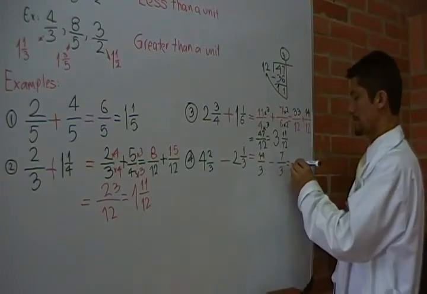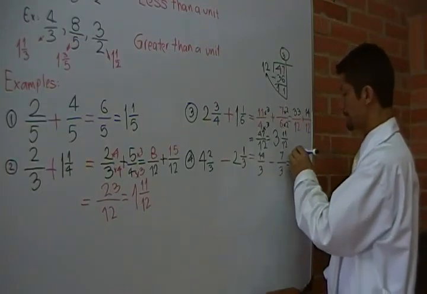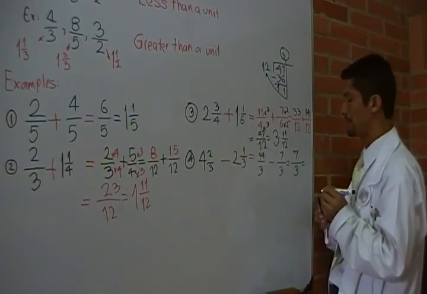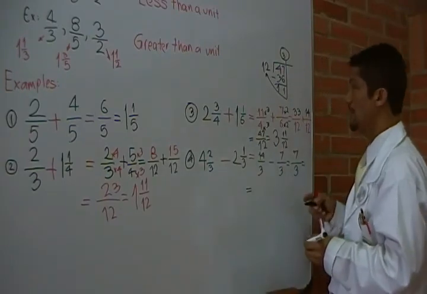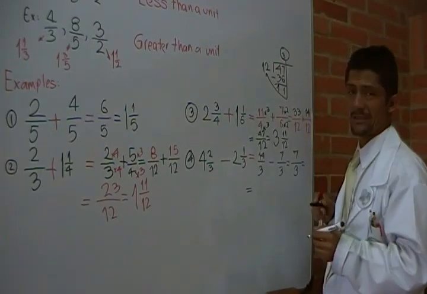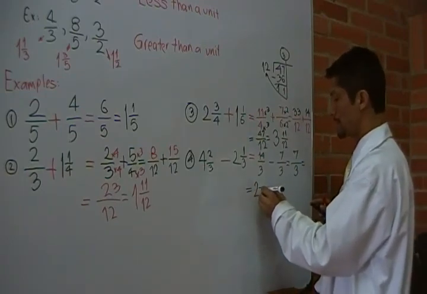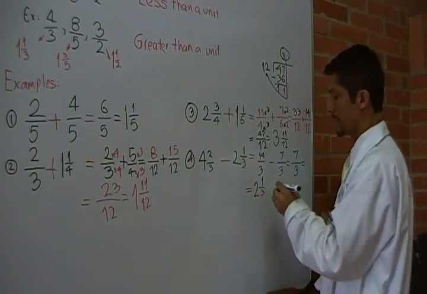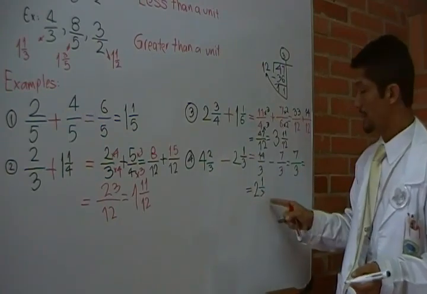And here, since the denominators are equal, I just keep it and I subtract the numerator. So 14 minus 7 equals 7, and here I have to convert this one. We can use mental math, number sense, in order to do a division process like this one. This time I'm going to do it mentally. So I know that 7 elements can be divided into groups of 3 into 2 groups, but there's a remainder. So here I'm going to keep the same denominator for this one, and I know the remainder is 1. So that way, 2 times 3, 6 plus 1, 7 thirds, which is the result to this one.